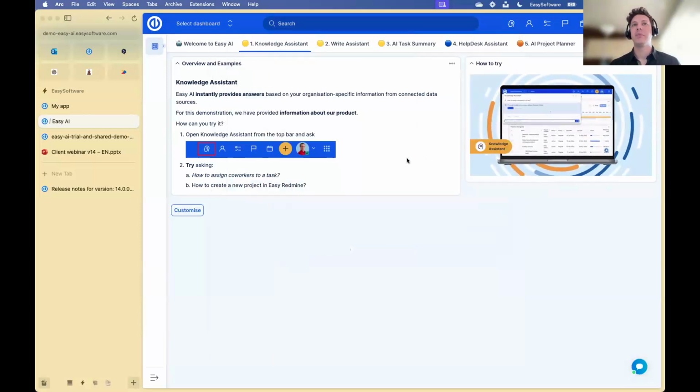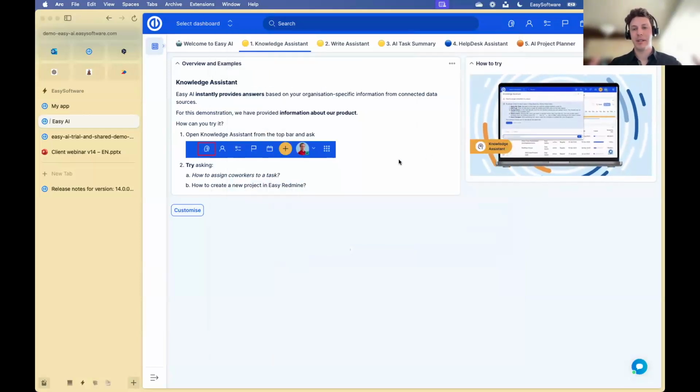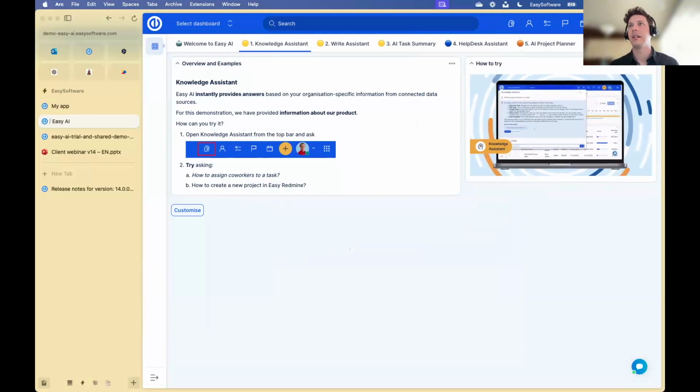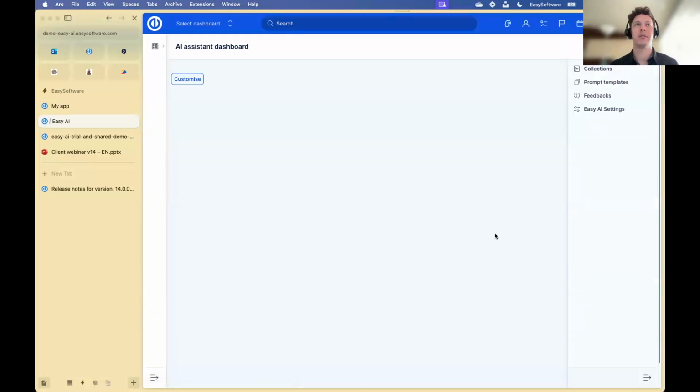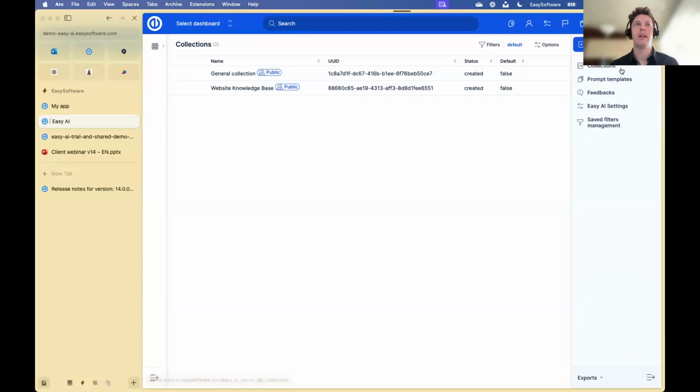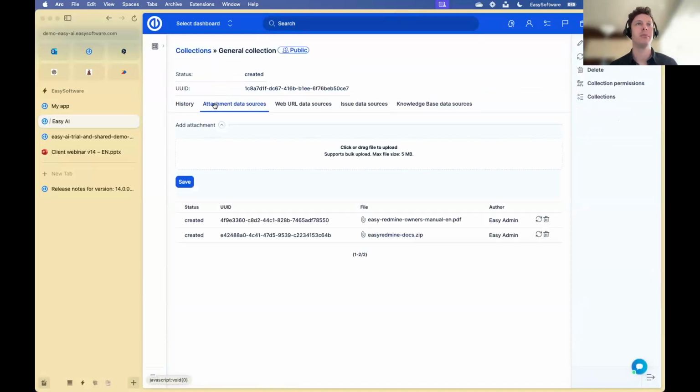And then when it comes to the information where this is getting it from, there is an AI dashboard where you can set it up. Collections are basically information from where this knowledge assistant is getting its information from. There's different sources that it can use. And some of it that we've uploaded here were the Easy Redmine Owner's Manual, some more information documents about Easy Redmine.